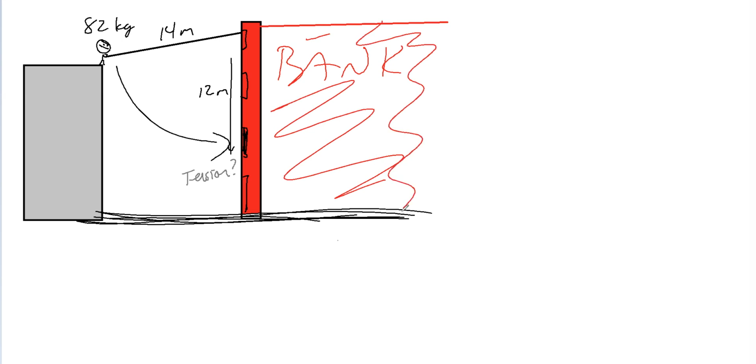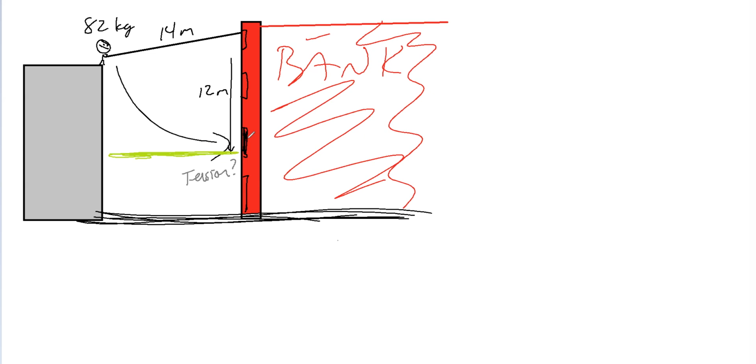Okay, so I'm going to start with my energy. At the top he's got potential energy, at the bottom he's got kinetic energy, and I know they're going to be equal to each other. Now of course he's off the ground when he goes into the bank, but I can make this my 0 point if I want to. You can use any reference point you want, and I can use the drop of 12 meters as my 0 point right there. So when he's going into the window, yes, he's got potential energy relative to the ground, but in reference to the window, he has no potential energy.